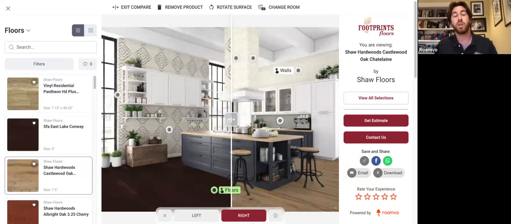And this, by the way, is going to work even on rooms that you upload. So this isn't just preset rooms. This can be the customer's actual house. You're going to be able to upload their room, put those products that they're debating between on both sides of the walls and on the floors, and seamlessly show them what those products look like side by side. So like I said, that's live now. That's on all of your visualizers.